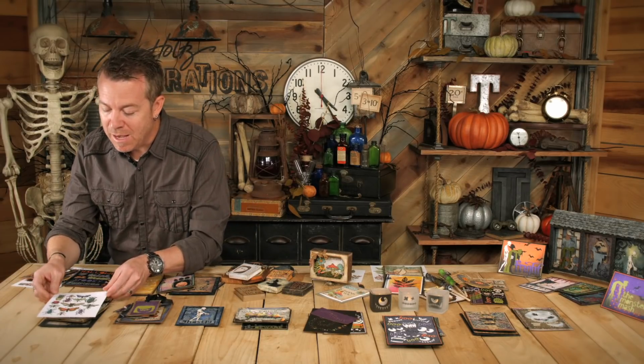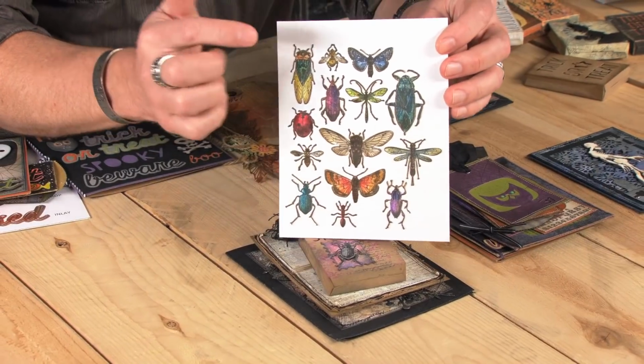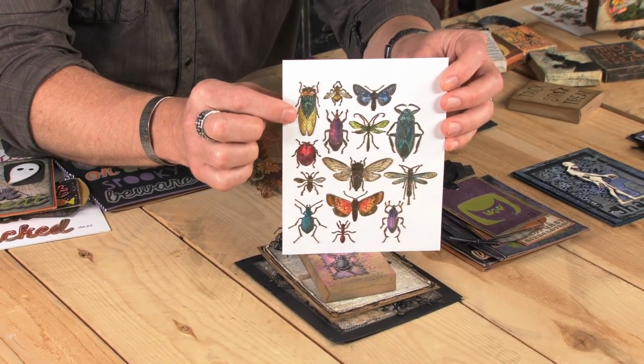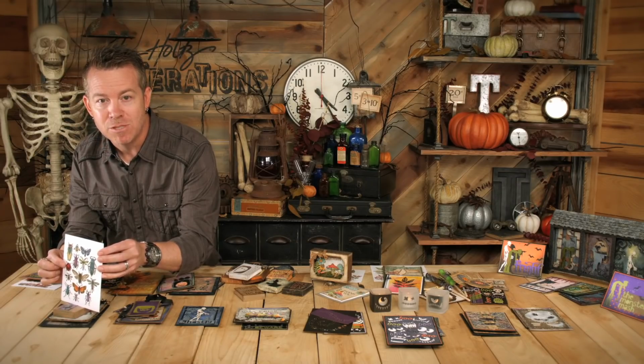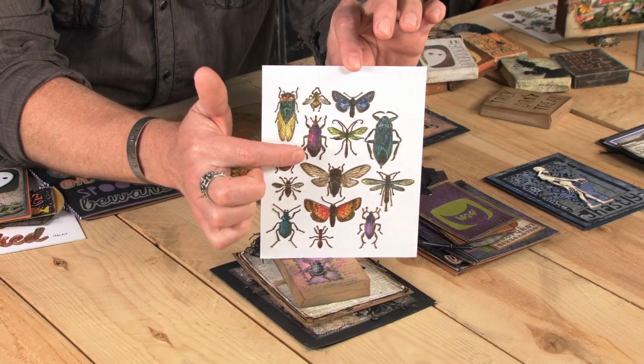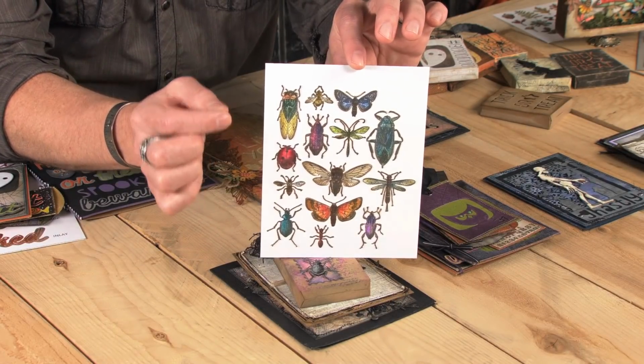That's good for me. Now this, I gotta tell you, this made a lot of people happy, and I have to do a huge shout out to Sizzix because wait until you see the detail of this. This is a Framelits set for Entomology. This coordinates with a stamp set from Stampers Anonymous. What's so amazing about this though, if you really take a look, is every little leg and antenna and everything of that image is cut out in the die.